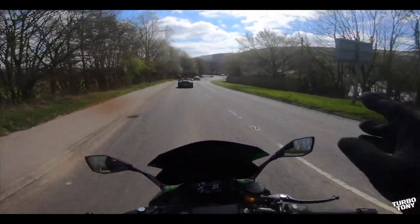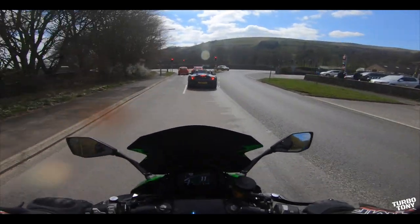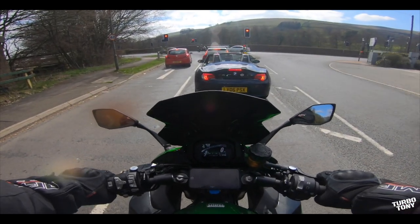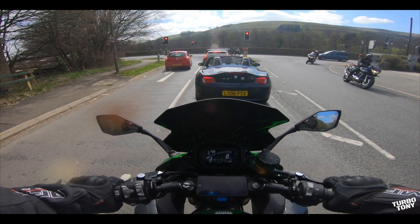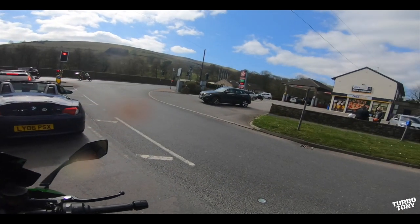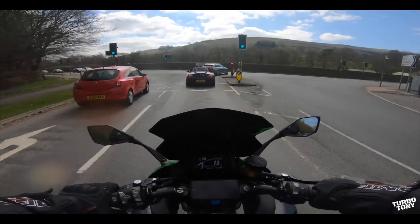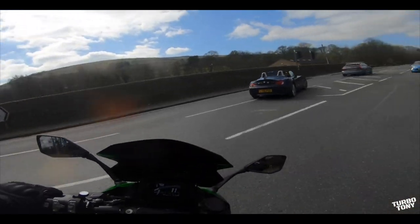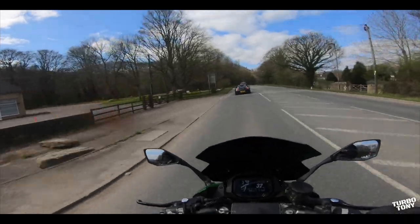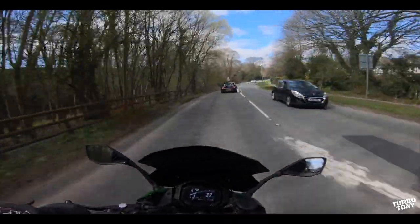Right, okay, I think this is the garage down here on the right hand side. So I'm going to turn right here. There's always loads of bikers parked in here as well. Right, what happened then? That was weird, my gears don't go down. Africa Twin. All right, Castleton and Hope and Chapel-en-le-Frith. Famous stop-off point, that garage there for bikers. You ever want a sandwich? Well, there's your place to grab one, because there's not many other spots on here really. So everything locked down at the moment.